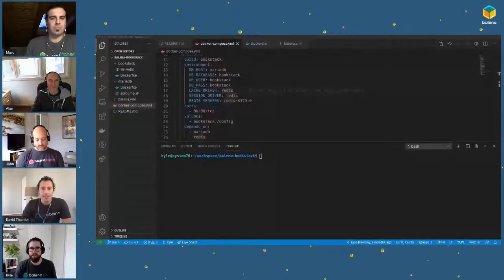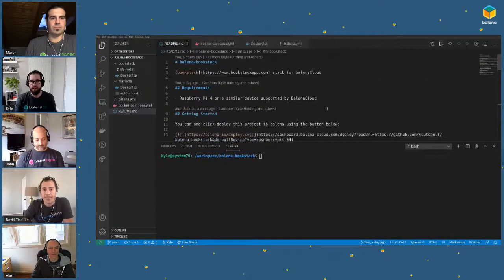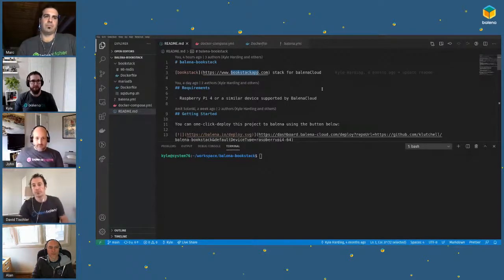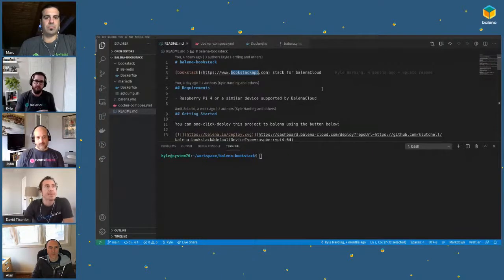Cool. So I'm going to share my code screen, and I'll explain what this application is a little bit first. This is not an app that I have developed. It is maintained by a team at bookstackapp.com. What this is and what I use it for is it's a personal Wikipedia, essentially, or a personal notes database. Think of a self-hosted Evernote, for example. It's more than just sticky notes, like a Google Keep. You create books with pages and reference internal documentation and paste code snippets. And it's where I keep all of my personal notes, so that I can have a copy of them locally rather than putting them on some external service like Evernote or some competitor like that. So that's Bookstack app.